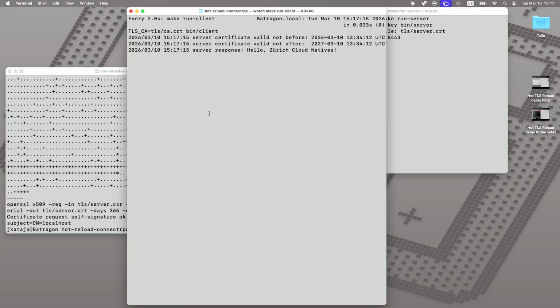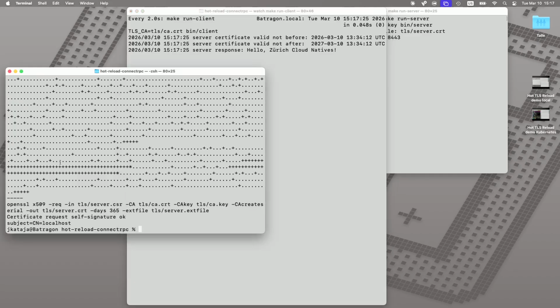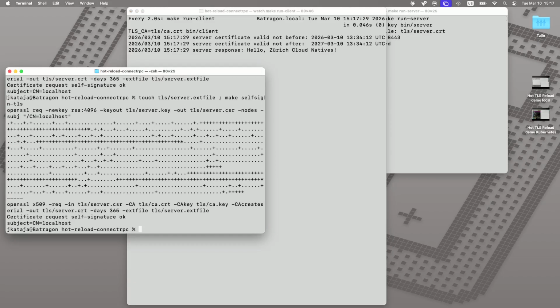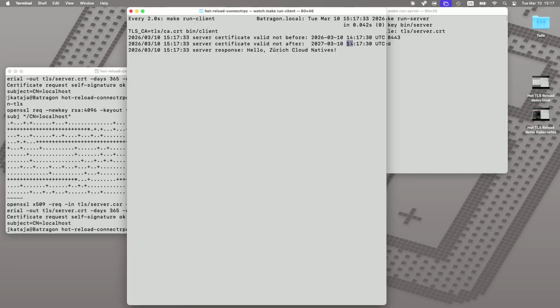The client will now also output the certificate validity period, and every 2 seconds it will poll the API. Now let's rotate the certificate. You see the validity was updated.